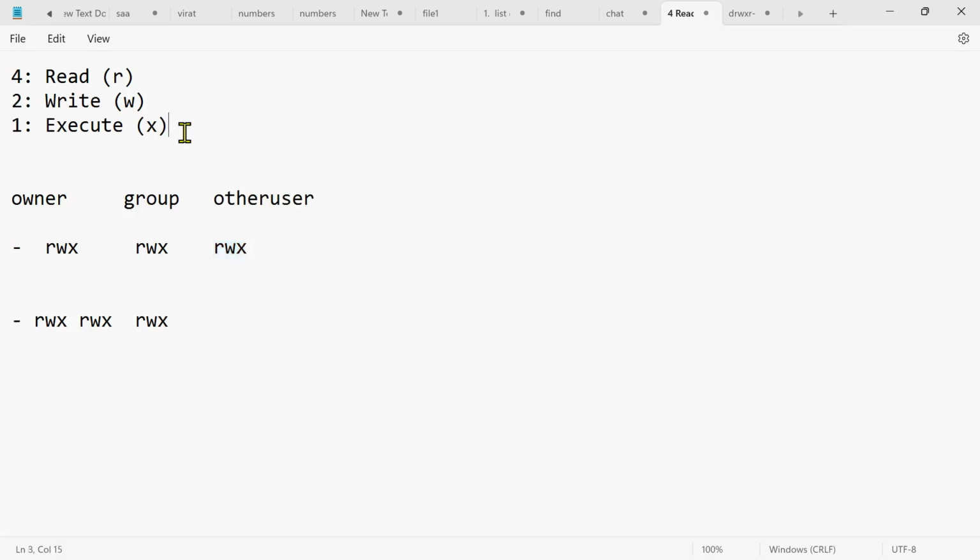Please remember, read, write, and execute are the different kinds of permissions. These are different kinds of users: owner, group, and other users.